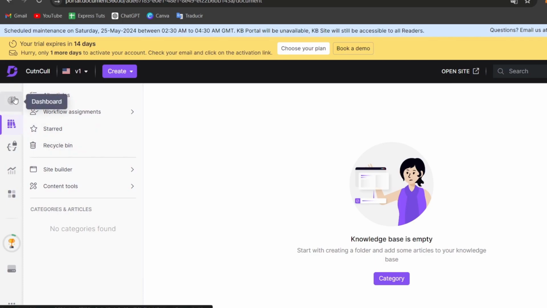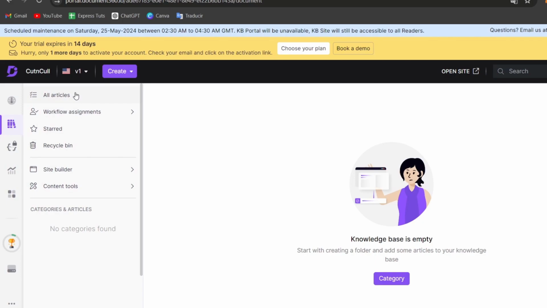But here what I want to do is first define our structure, which is, once again, click on documentation, and here you can use the left-hand menu to organize elements. So what we can do is have categories. Let's say, for example, product information, troubleshooting, FAQ, call scripts, and company policy. All of that should be added here into all our articles.